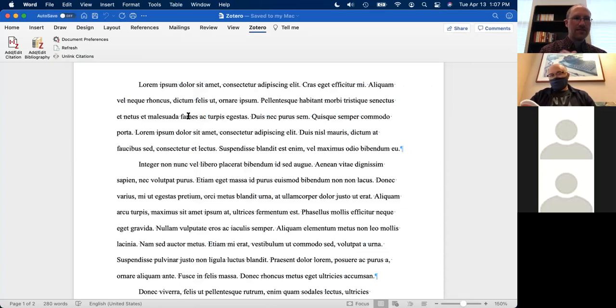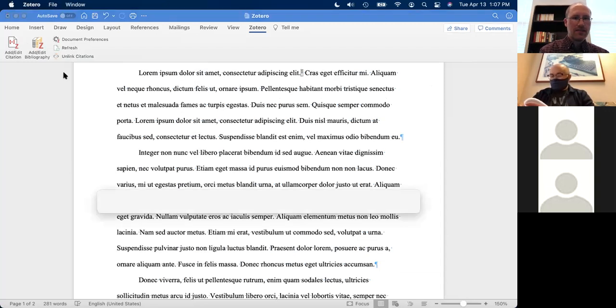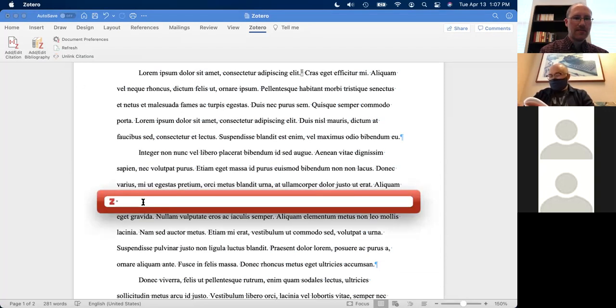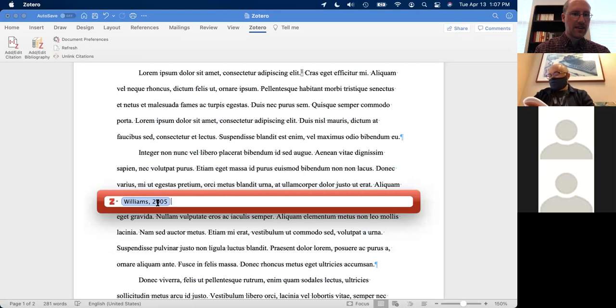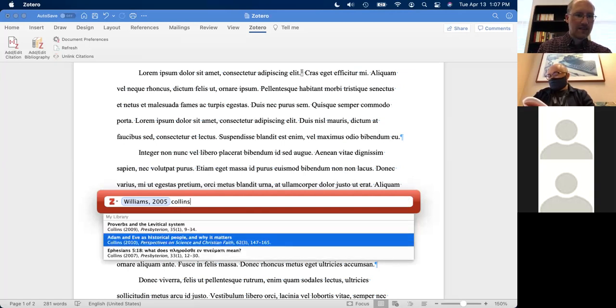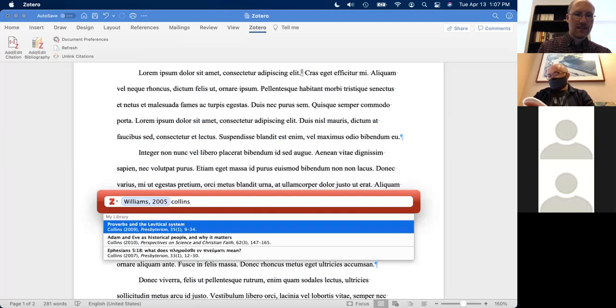So we've got that set up. We've set our style, and now we can set our first citation. So we'll just come in at the end of the sentence here, and we use the Add/Edit Citation button. That's going to insert a footnote for me, and then it's going to bring up my Zotero search bar, and I can search for one of the things I cited. So if we pull up "As Far as the Curse Is Found," I can bring that in. I just start typing author, title, any information I have, and it's going to search my library to find matching things, and I can hit return to select.